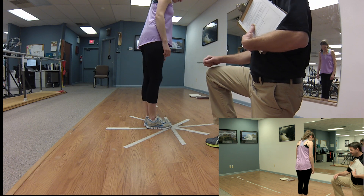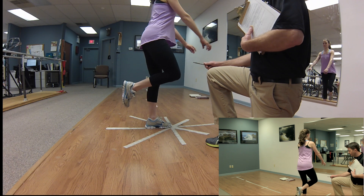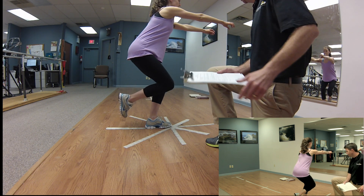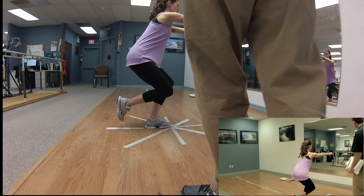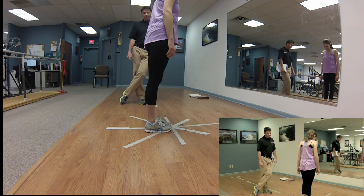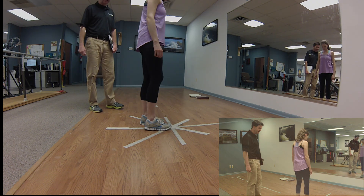That's just to warm her up, and then she would stand on her operative leg and needs to do 10 single leg squats to 45 degrees. Maintain that control — no excessive femoral internal rotation, no significant hip drop. Doing it in front of a mirror can be really helpful so she can see and control that knee angle. If the patient can perform 10 single leg squats to 45 degrees with good control of the knee and the sagittal plane, she passes that test.